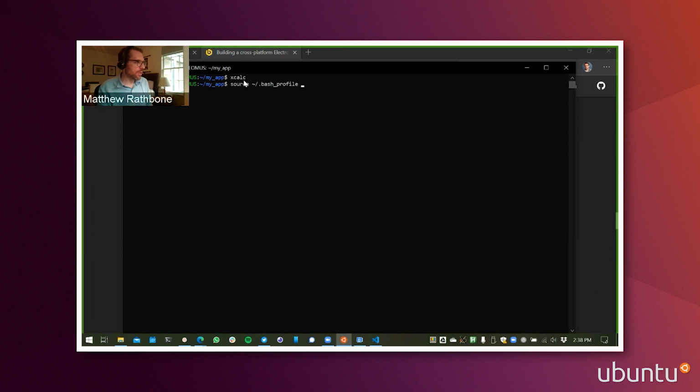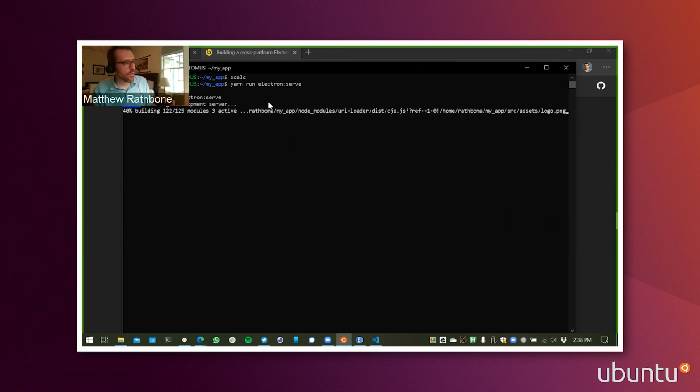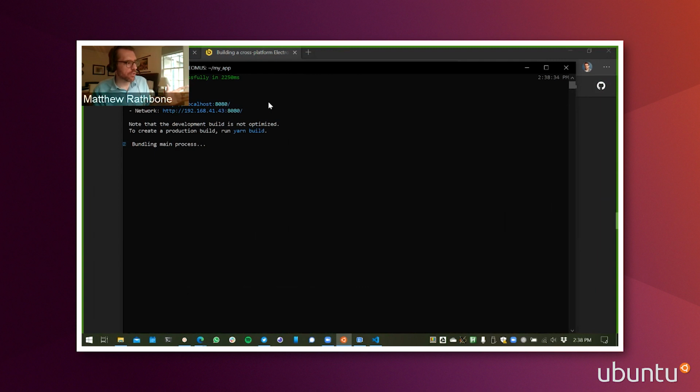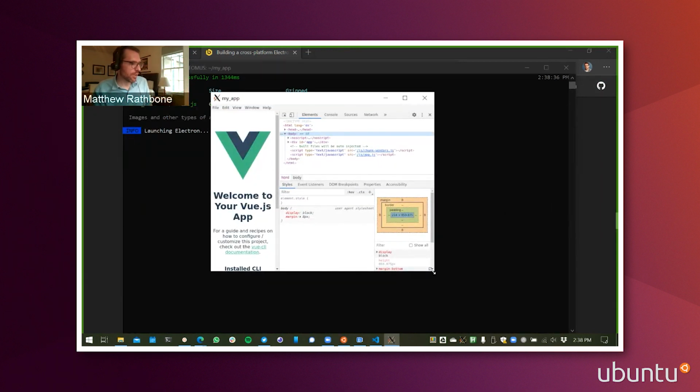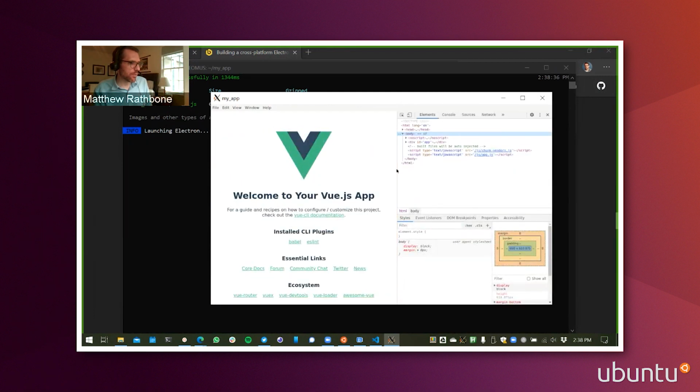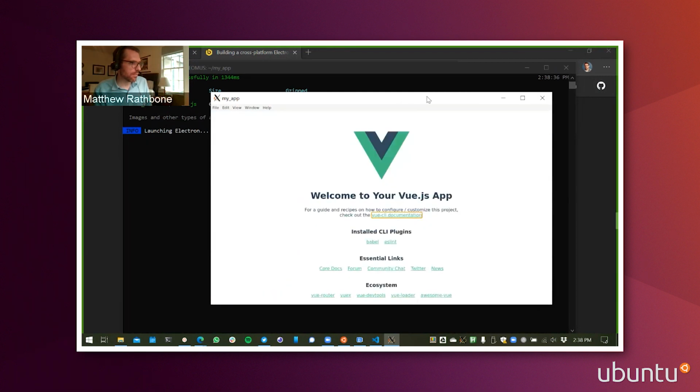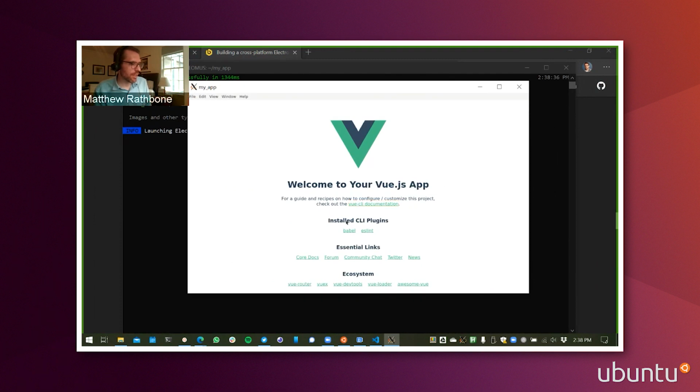And that means we can also use this to run our Electron app. So now what should happen is it'll build our JavaScript assets, it'll build the Electron binary, and it'll launch our app window. Here it is. Because it's a web browser, you get the Chrome DevTools right here, but you can close those, and then there you go, my app. It's the Electron app. So this is a fully working Vue.js app running in Electron in Linux on WSL2 on Windows, and it has hot reloading and everything you would ever want in here.